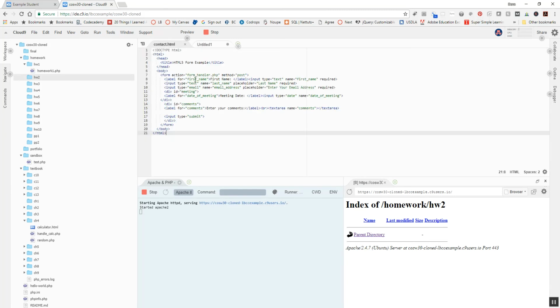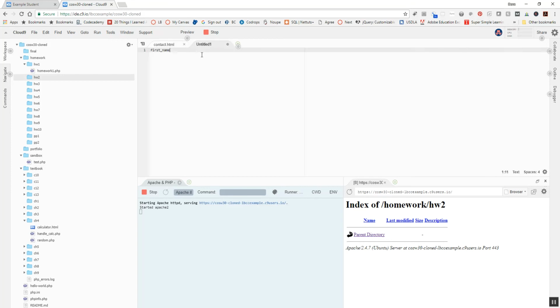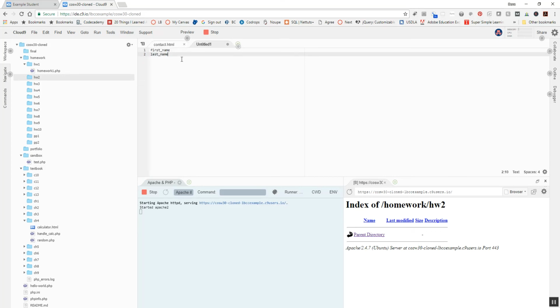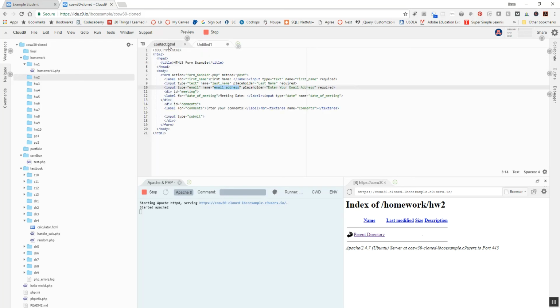Now you can take a look at the different field names that I have here, and this is important. Sometimes I write these down, sometimes I just copy paste them. So that's what I'm going to do. I'm going to copy and paste all of my form inputs, and I'm just going to put them in my page so that I know exactly what I reference them as, and I can continue working without having to worry about accidentally naming them something wrong.